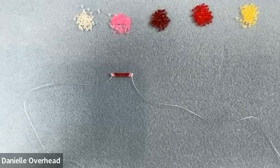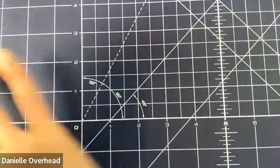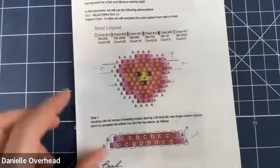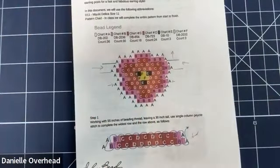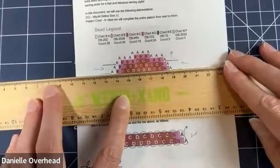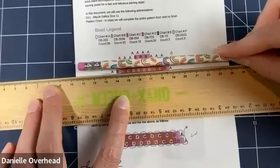Wanda's saying, starting with the widest row, is this considered a single row? Yeah, so let me just really quickly show you that one more time to recap what I just did. So let's say you just bought this pattern on Etsy or something and you were wanting to start as a peyote start instead of laddering. So usually what people will do is they would take a pattern like this, they would identify which row has the most beads across, and they would highlight that row and then they would ladder stitch it. So that means they'd be ladder stitching that row right there, right?